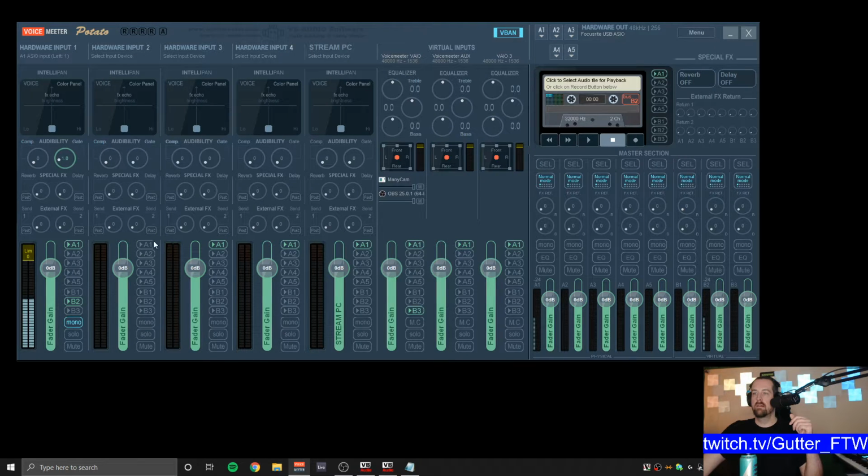And you can also see that I have the A1 selected across the board. And that is so I can hear the playback of anything that's happening in any of these channels into the monitor of my Focusrite interface. That way I will be able to hear it no matter what. Okay, so let's move on. We can play any of our devices back into the input of our virtual cables.